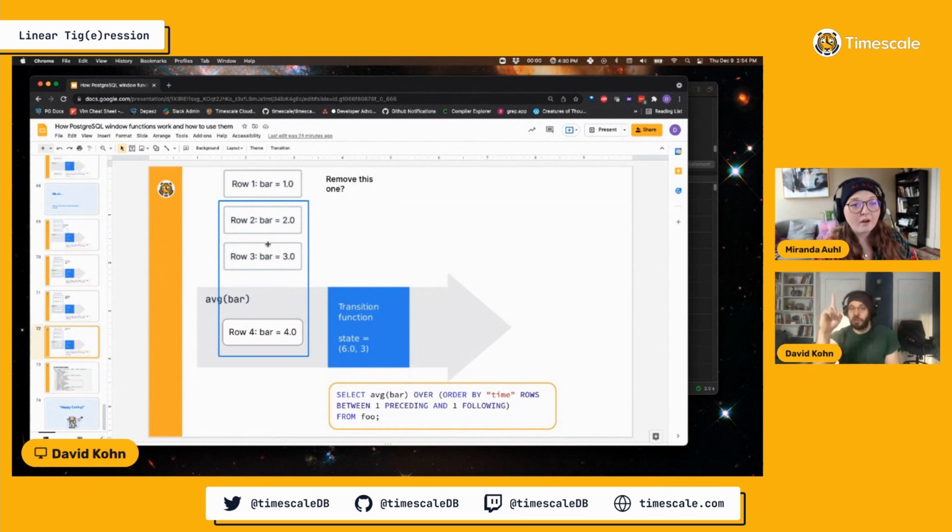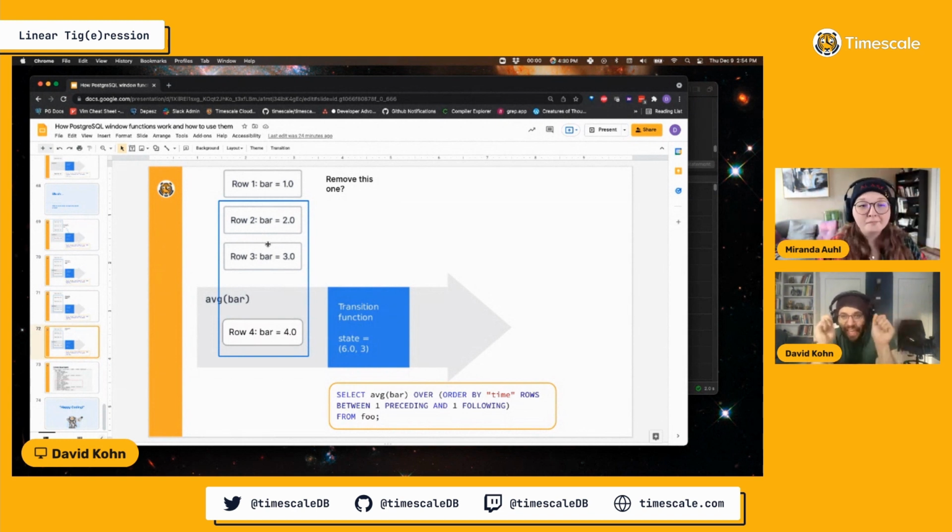Okay, so there's a thing that we can do about that though, right? And there's a shortcut here. If I remove a row and it is equal to my max, that's the only time I need to recalculate. If I remove a row and it's less than my max, well, I'm fine, and I can keep going. So kind of like another built-in check for when you drop off rows.